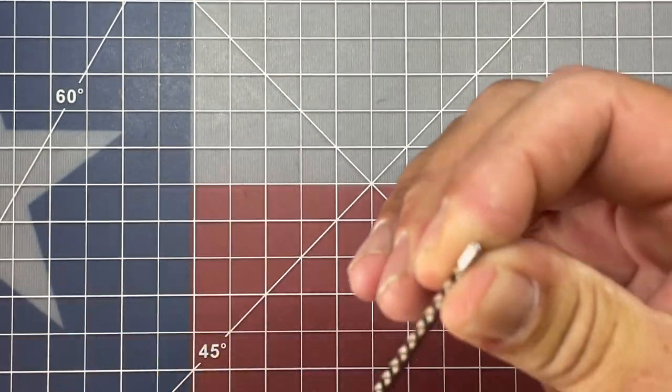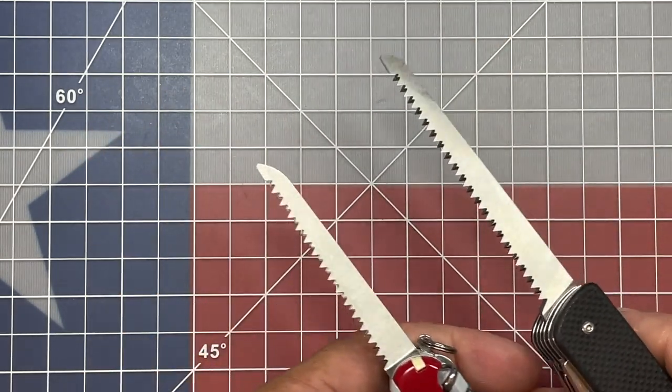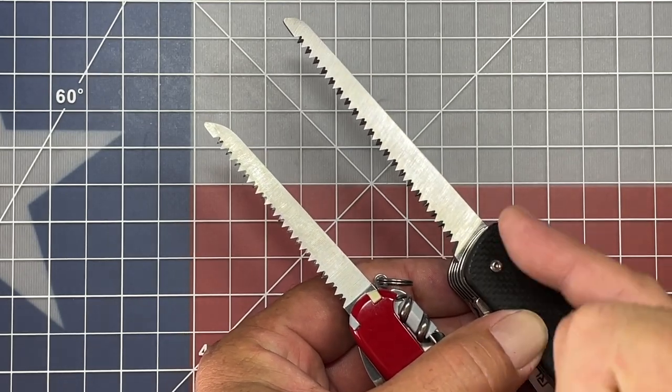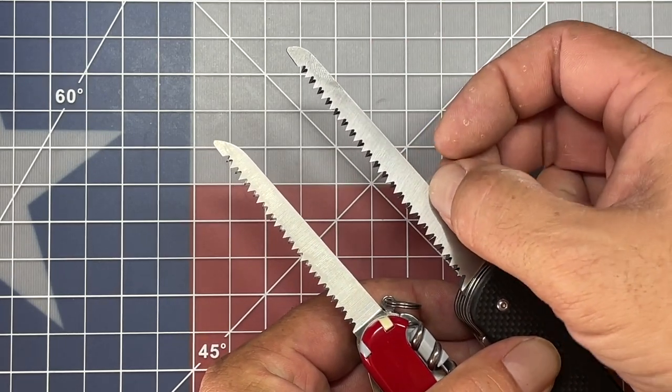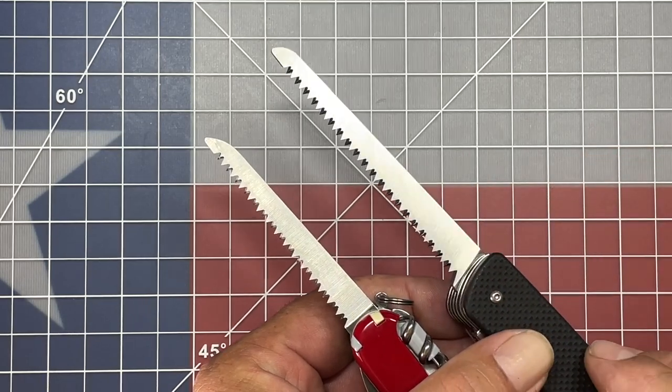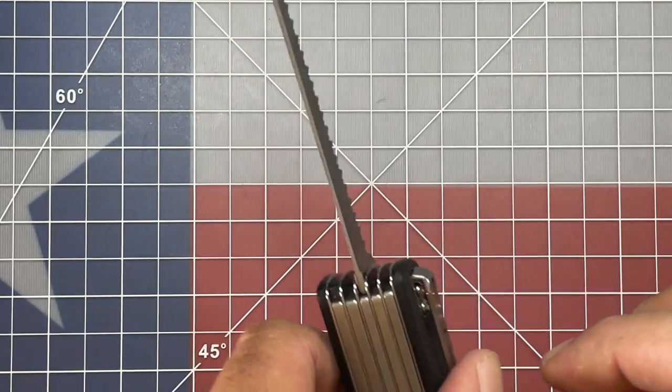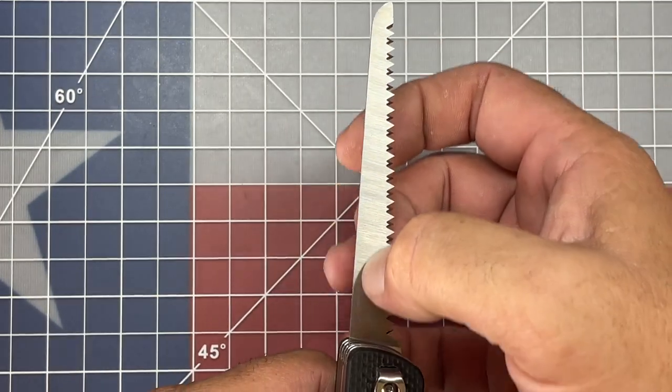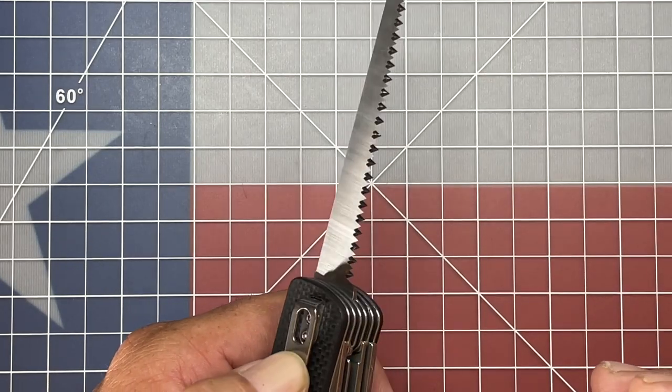The next tool is the saw blade. The saw blade on here is made incredibly well, much like the Victorinox. This particular saw looks incredibly good, but I have yet to try it and we're going to do that here in a bit. The kerf is set - the spine of the saw is shallower or narrower than the front, so when you're cutting through lumber, it should cut through there just fine.